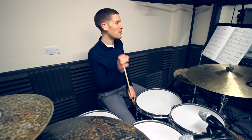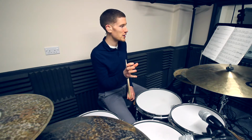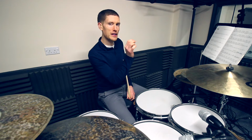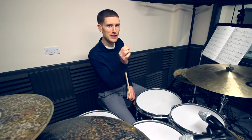Then the next bar, bar 14, you're playing the same thing, but we're adding some more notes on the bass drum. So we've got a bass drum on the a of 2 and also the and of 3. So we're still hitting all the downbeats, but we've got those 2 extra places as well.